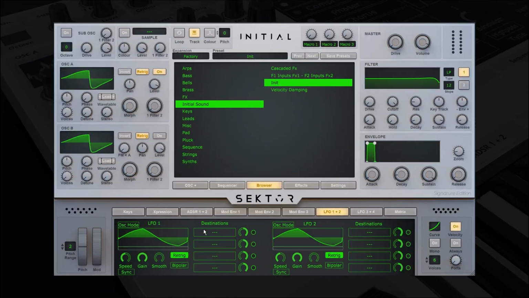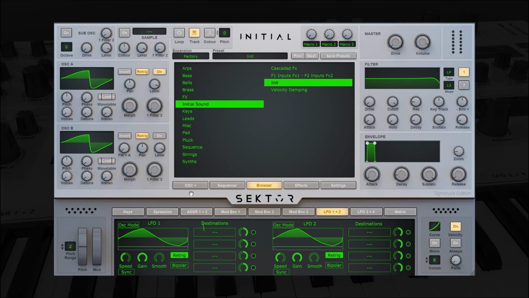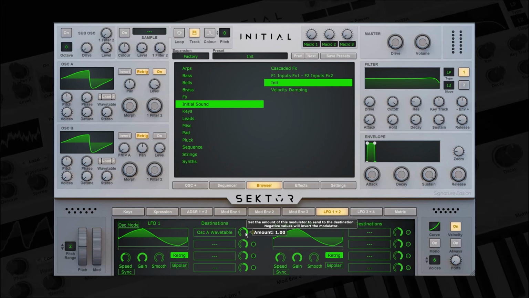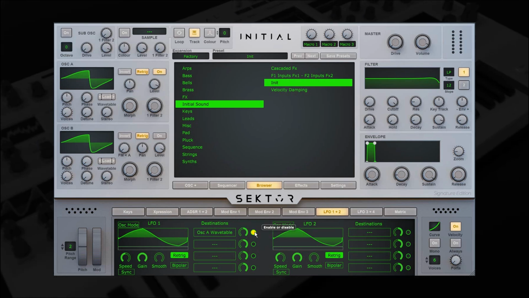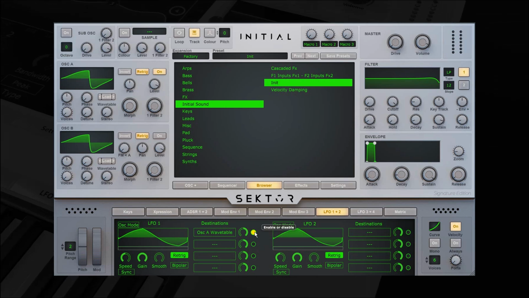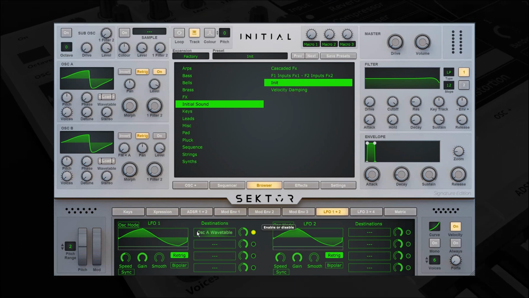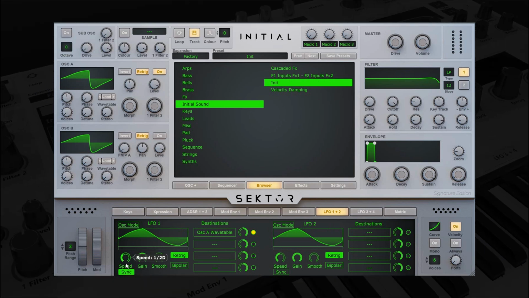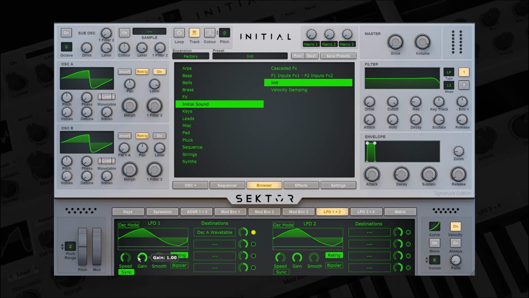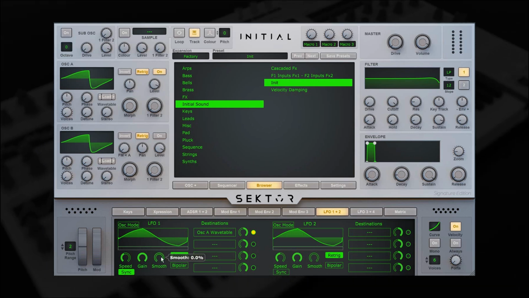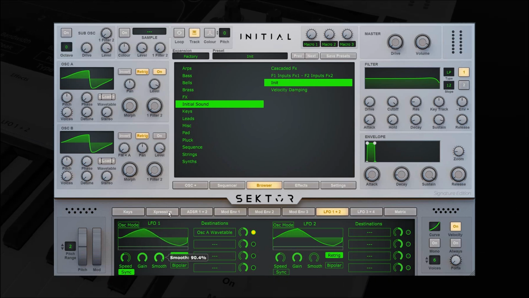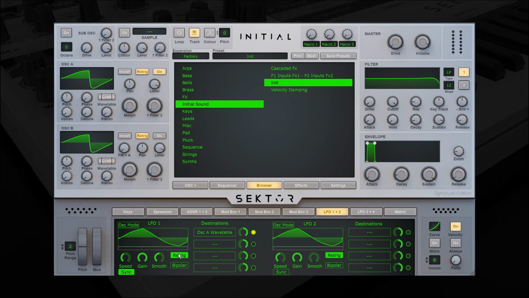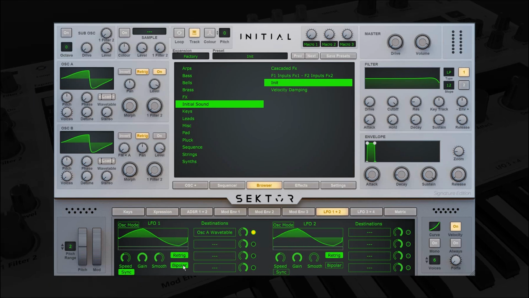To connect the LFO to any destination in Sektor, we again use drag and drop or choose from the list. With the amount knob, we can adjust the polarity and sensitivity, and we also can enable or disable our destination. We also can sync the LFO speed to our music host and adjust the speed with this knob. We can control the gain and the smoothness of our waveform. We can activate retrigger and bipolar mode as well.